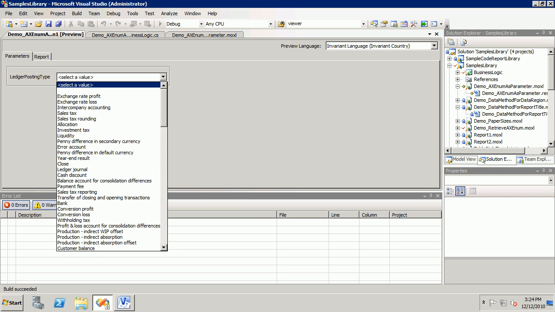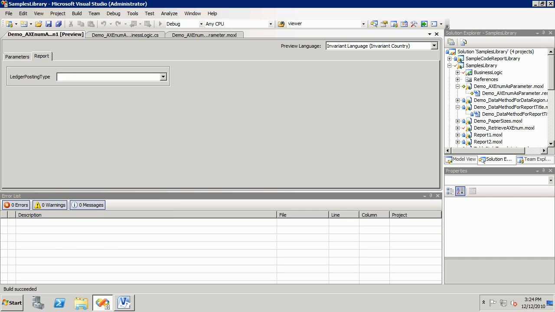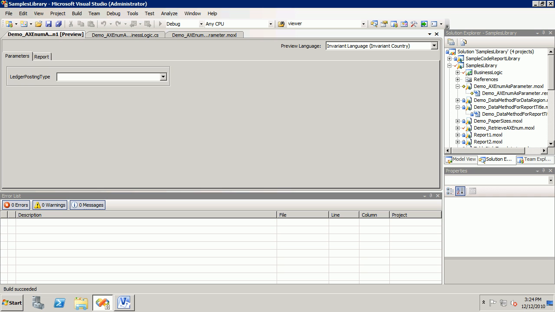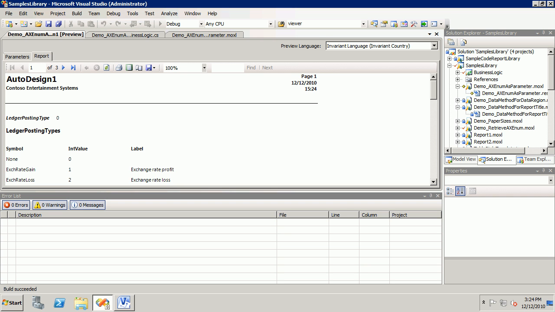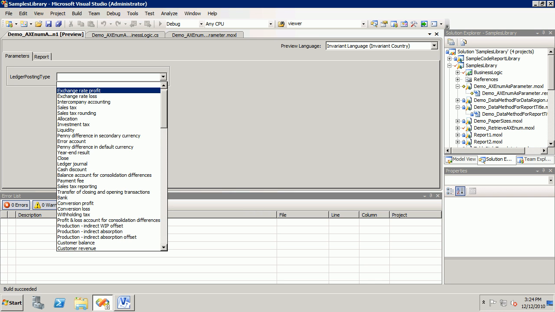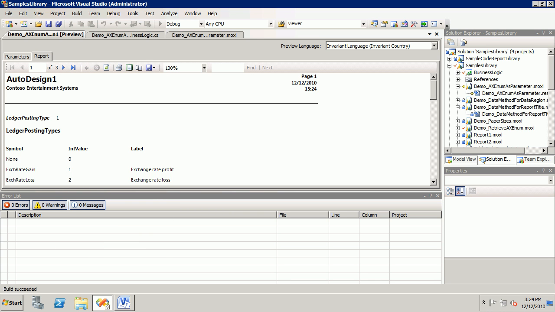I get all the ledger posting types. Let's go ahead and select this blank value. That was the none value, by the way. Right? You can see 0 comes back, which is what none is. If I select exchange rate profit, you can see here 1 comes back, which is correct.